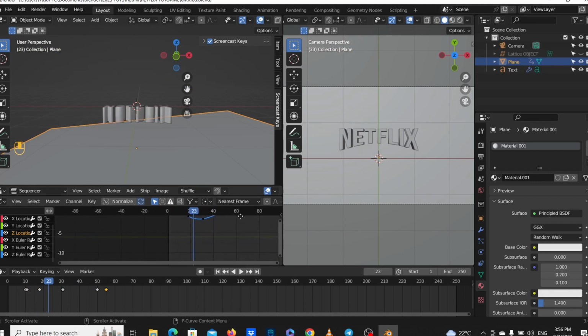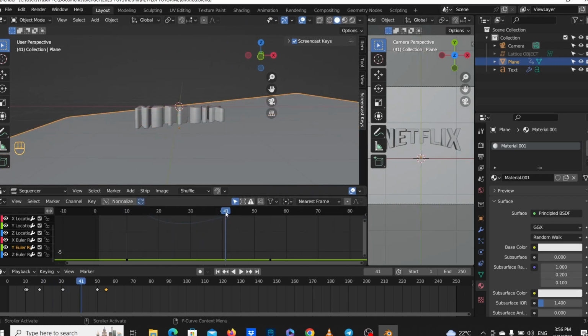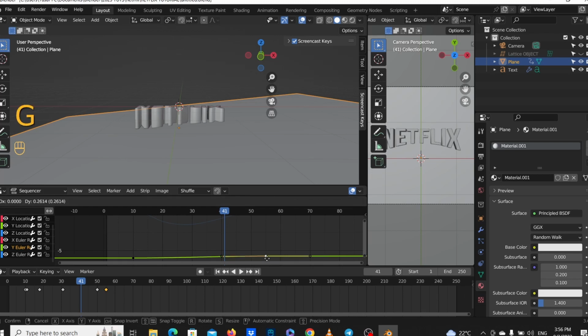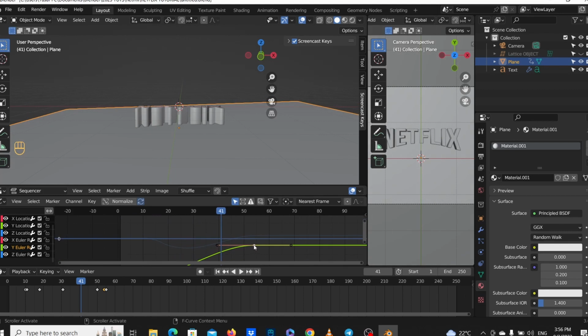So before we get that sorted out, let's get the Y Euler, and let's sort this keyframe thing out. So let's go on to about the last frame, and let's bring that up to the Z, which is there.